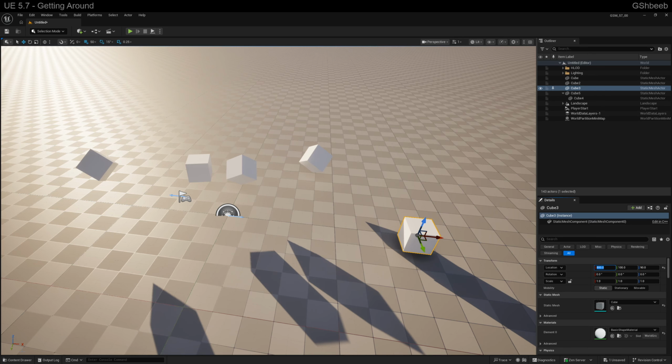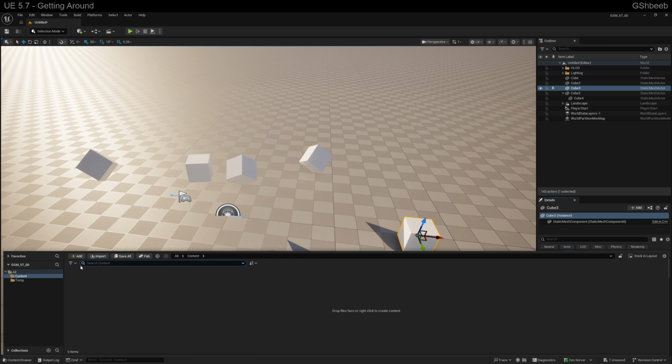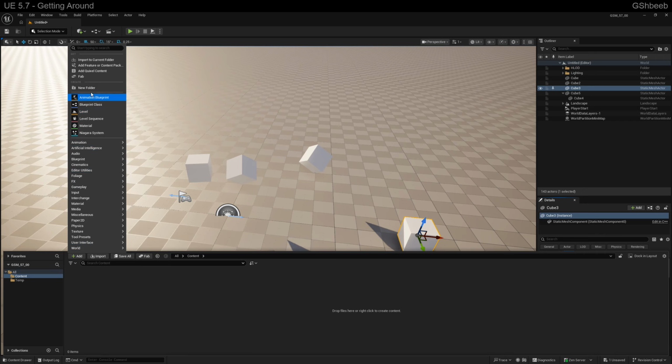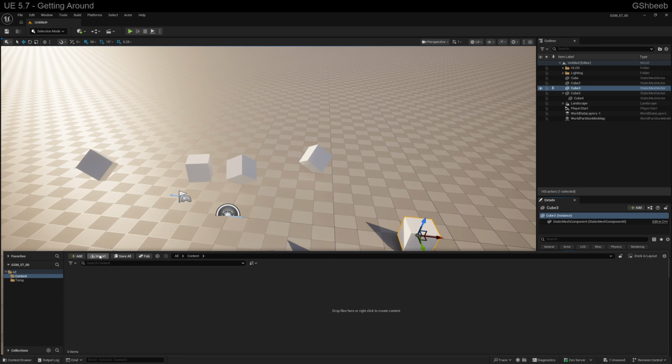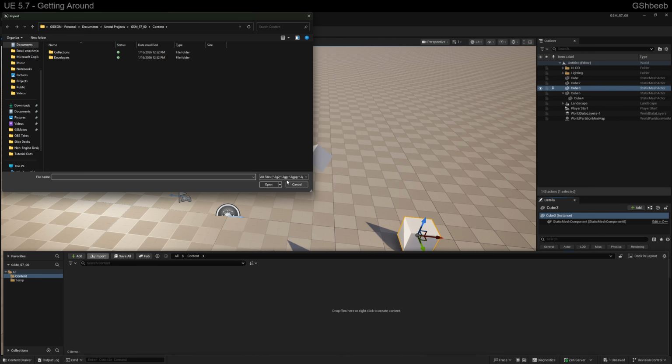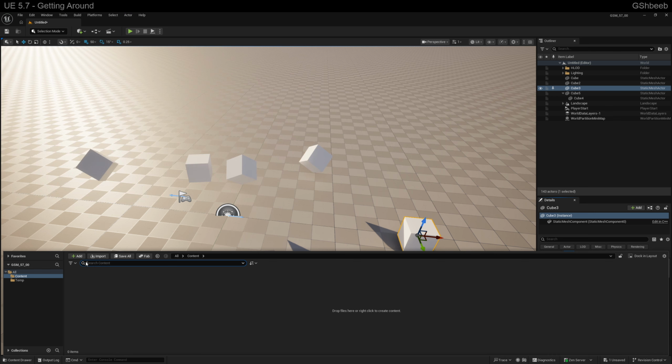We have the ability to add content to the project through the content drawer. So adding content through any type of asset that's available inside of the editor, as well as importing content from outside, like FBXs, image files, PSDs, animations. That can all be brought in here and can be managed and organized. We can create folders and create an architecture that will allow us to do a little bit of software configuration management. There are naming conventions for Unreal.